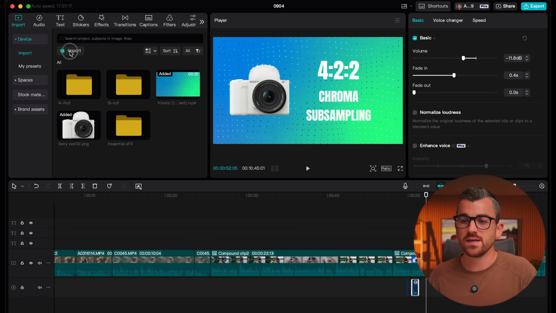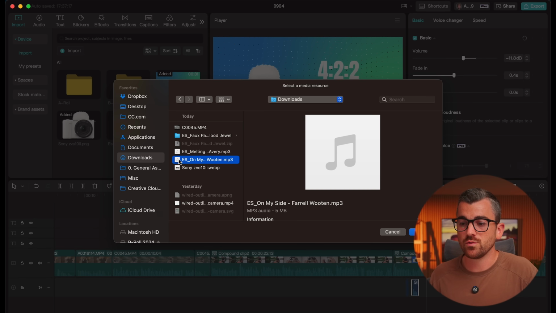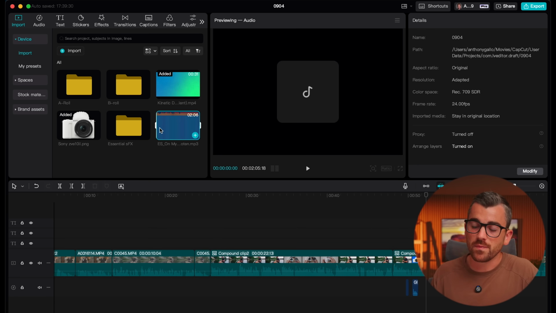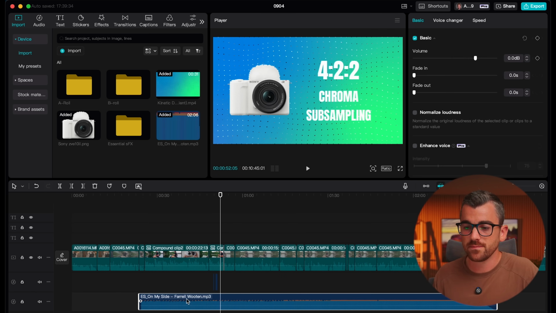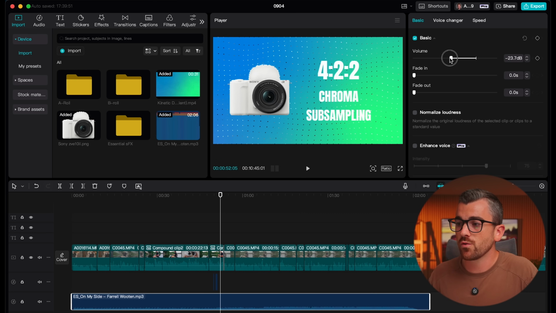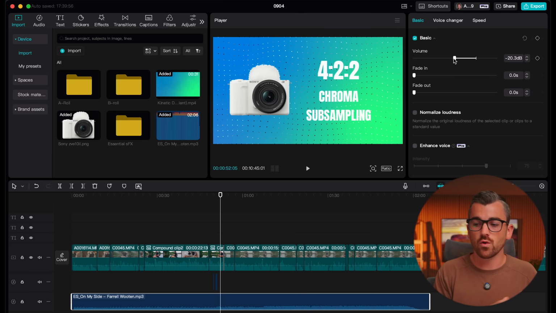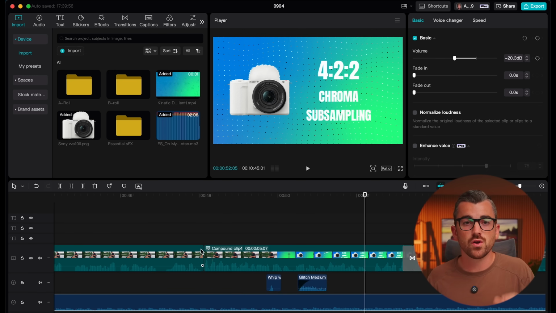From there, you would just hit the import button after you've got your music downloaded. You would find it on your computer and you would just double click and import it in. From there, you would just drag it onto a new audio layer on your timeline, adjust it to wherever you want it to be. And typically, you're gonna have to use your ear for this, but I bring my volume down usually to around -20 dB. Now it depends if it's a loud song you're using or a quiet song, but all I'm gonna do is actually play through the video and make sure that it's not too jarring or in the viewer's face.